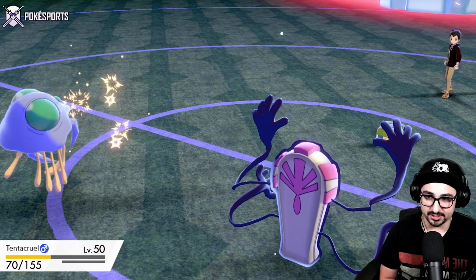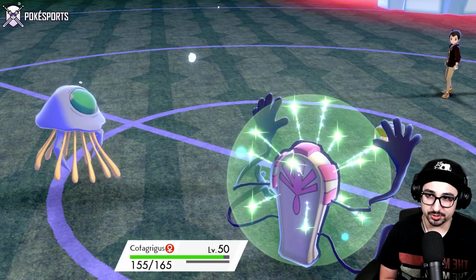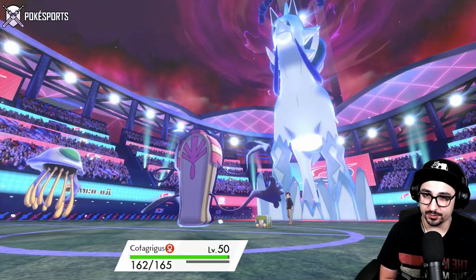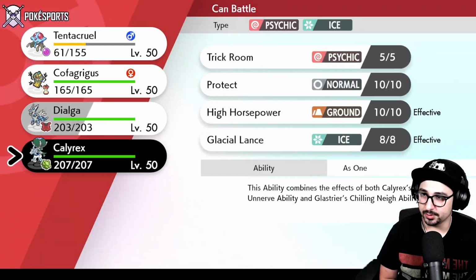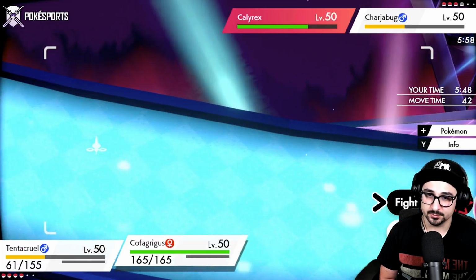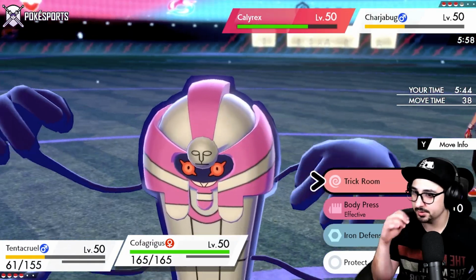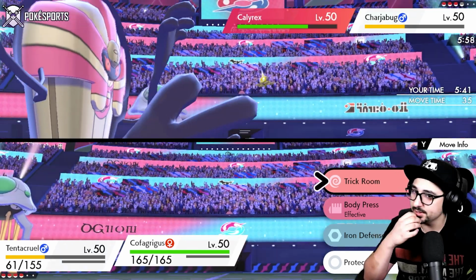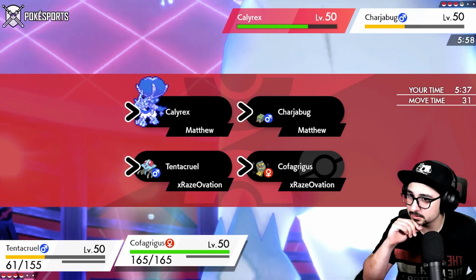Interesting. Well, if they're going to go for Ice moves, I might want to preserve the Tentacruel, not going to lie. I don't think giving up a Tentacruel is really worth it at this point. I should just go into my own Cali. And I think I'm going to Trick Room here, just to undo it.